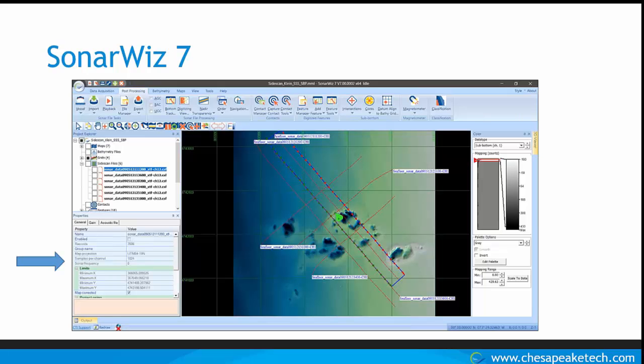Now in SonarWiz 7, we've not removed any of the old mechanisms for setting these values. So all the old gain features are still exactly where they used to be. And I think probably for the lifetime of 7, we'll have 2 ways of doing everything. Kind of this new way would be to work directly in the properties window, and the legacy way would be to be working with the old file managers and that sort of thing. But I think that our direction is going to be more towards moving that functionality here where it's easily discoverable, and you don't have to remember what dialog or menu something was on. You can just click and look at the properties window and make the change directly in there.